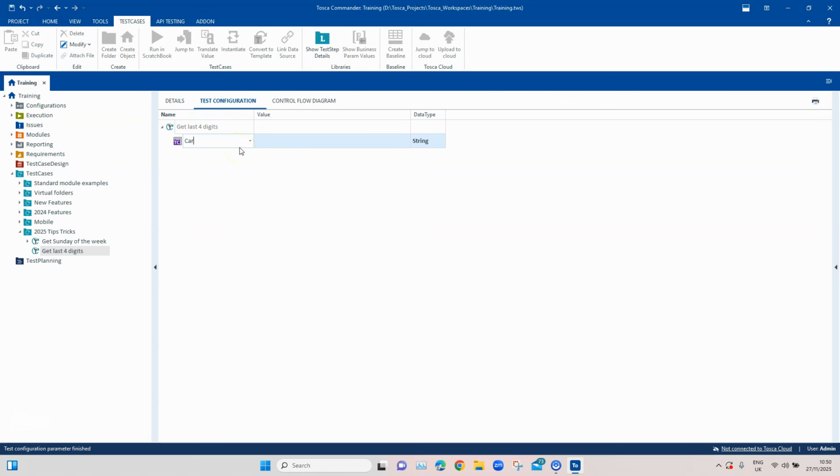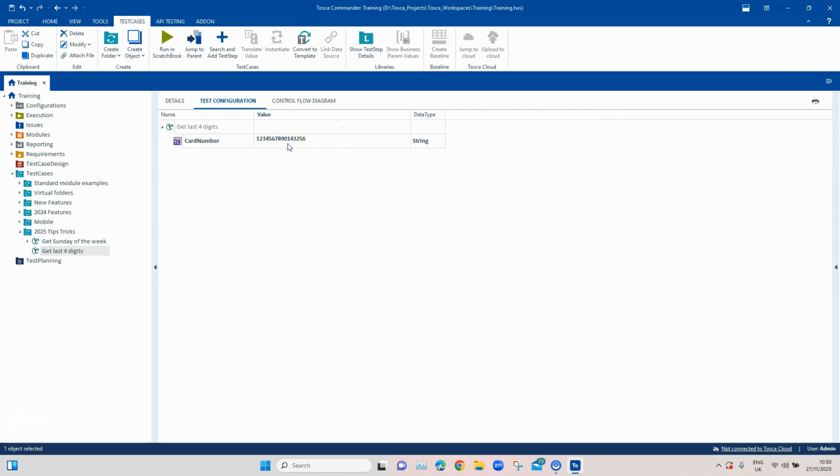So I will just create the card number as my configuration parameter. And here I will enter some random 16-digit number. Okay, so this is my credit card number. Obviously, you can mask the first 12 digits and just display the last four digits here. But I want to show you what will be the issue if you directly try to extract the last four digits from a particular number. It may not be a card number, it could be an account number, it could be a particular ID. So there are lots of different types which you can work with.